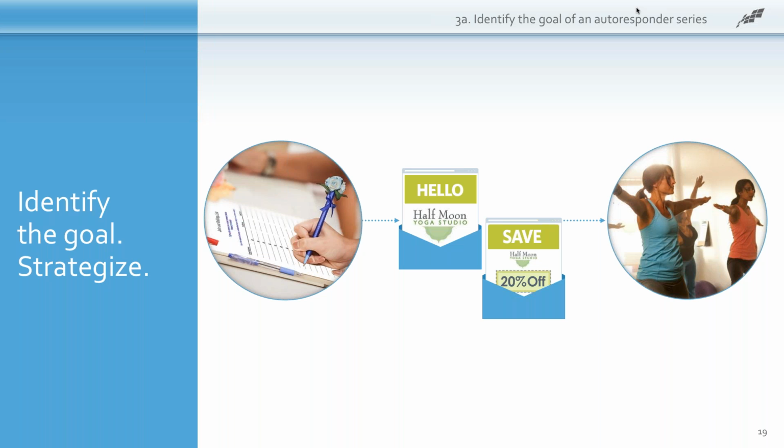You want them to go from point A, they sign up as a new subscriber, to point B, becoming a customer, getting them in the door, or getting them to shop online. All right. No extra fluff, right? We make sure that we have a call to action button in there. We have a link or a video directing them where we want them to go. Store locations, right? We don't want to confuse them with too much and too many things. We just want to get them started with your business.